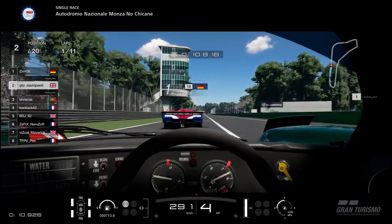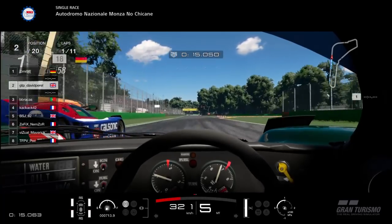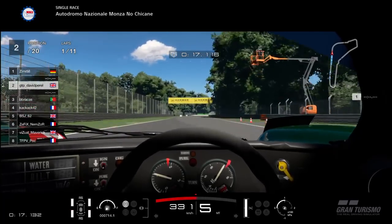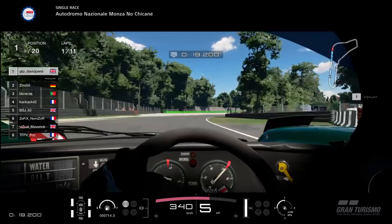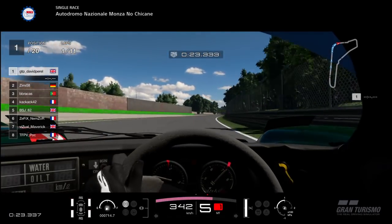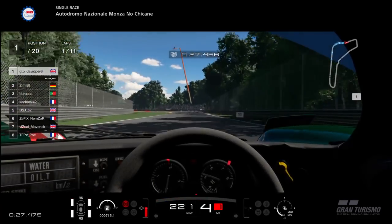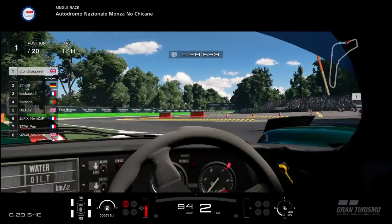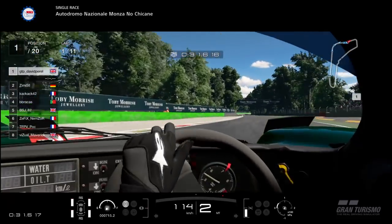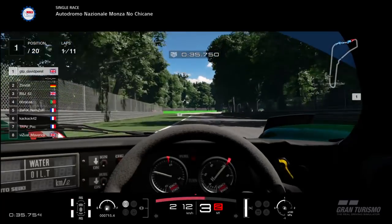Starting P2 in this race is actually much better. The strategy is pretty linear. You start on the racing softs, you go for one stopper, and during this pit stop you stick with the soft tires. So you get a big slipstream down into the first chicane, which is usually the second chicane, but we're running the track without the chicane here at Monza. And grab the lead through Curva Grande, pretty smooth and easy.